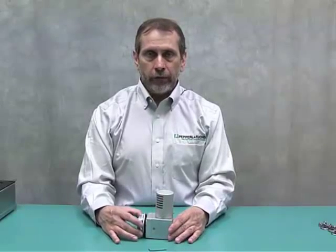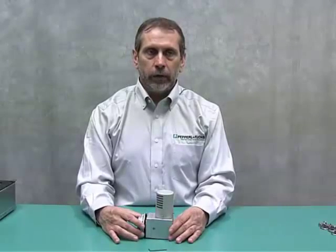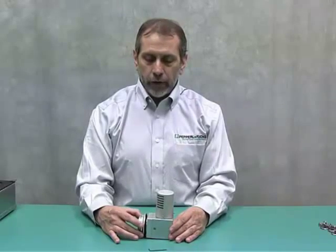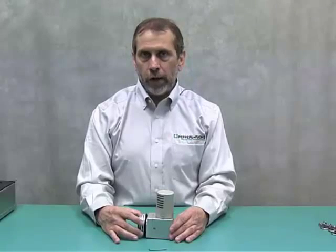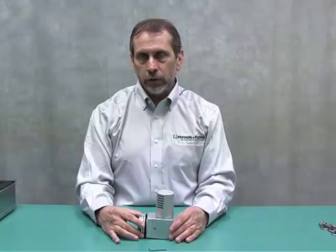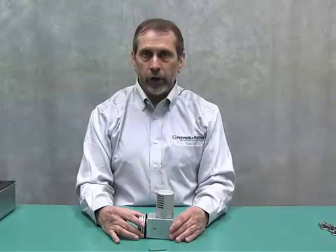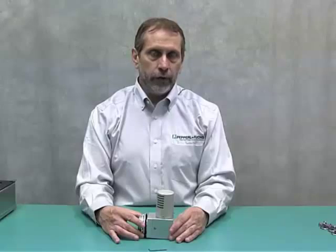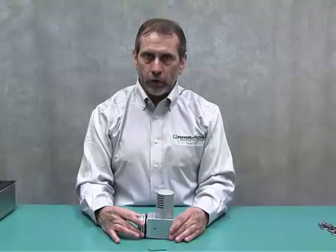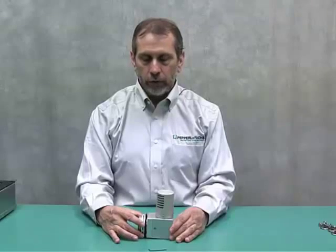For medium size enclosures, we have a vent that gives you a little bit better seal, but it has a slightly higher enclosure pressure for the same amount of flow. Then we have another vent with a plunger that has a gasket on it, giving you a very well sealed vent. This is mostly used for nitrogen-based or bottle-type air sources where conservation of air is very important. It's also used for smaller enclosures because the flow through this vent is lower than the other two.